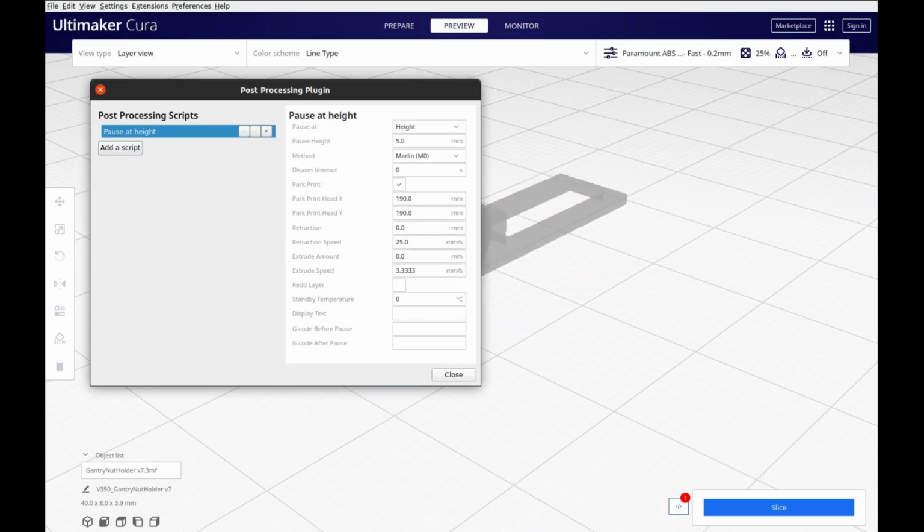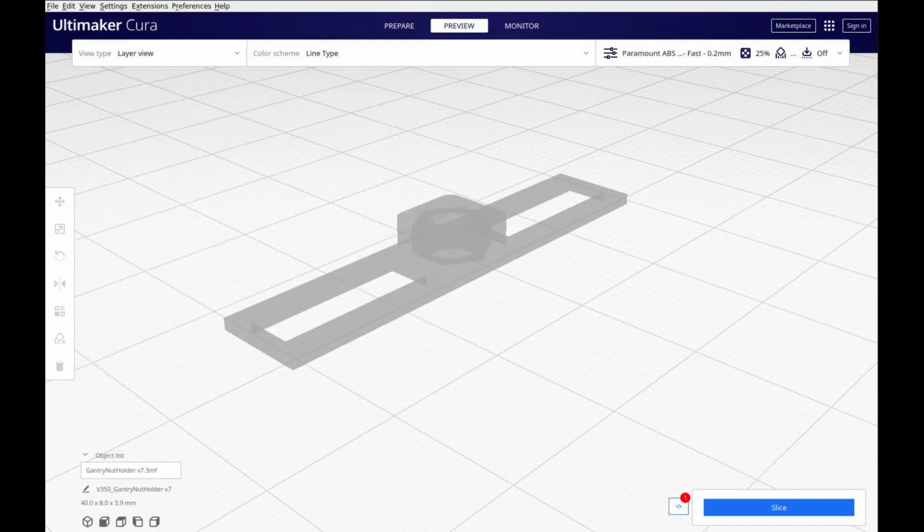You can see you can select a height by measurement, but in this case, I've decided to base it on a layer height. And in the model that I expect to print, I want it to stop at layer 17, pause, so I can go in. And in this case, I'm going to add a small nut for a bolt inside this 3D print and then tell it to resume.